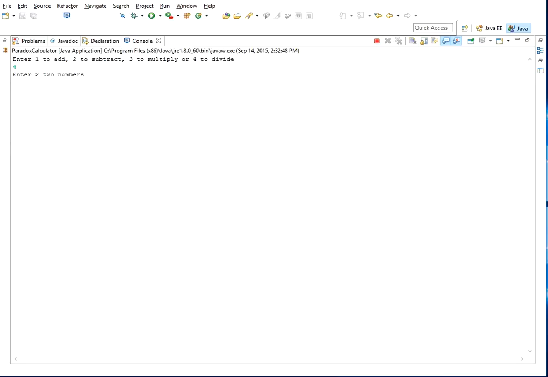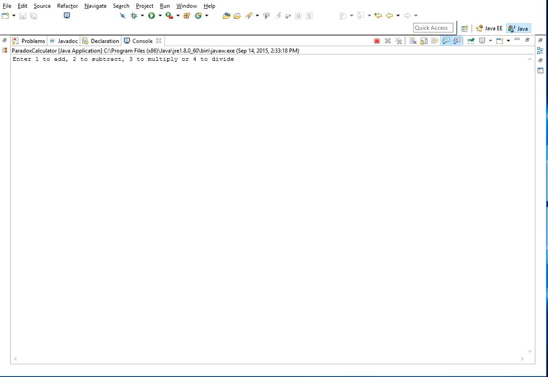Now let's divide. Let me think of a cool number. 2048 by 4. 512. So all of our methods work: addition, subtraction, multiplication, and division.